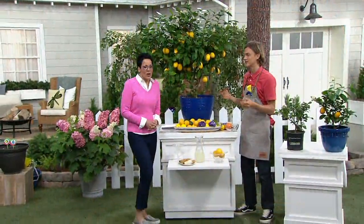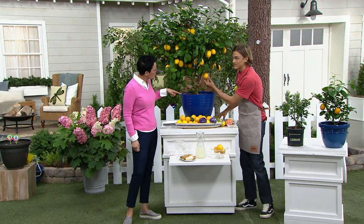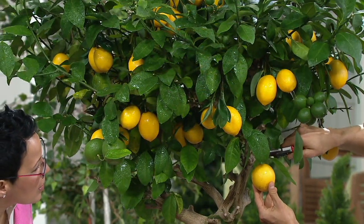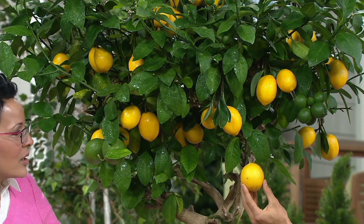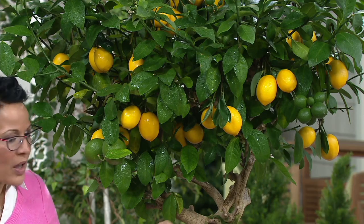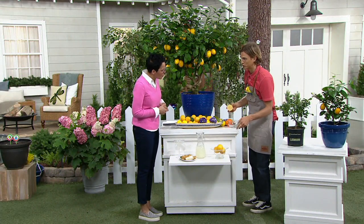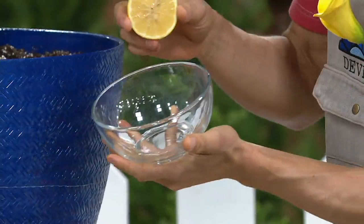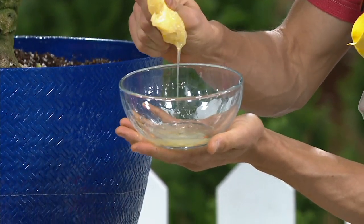Right, in the wintertime. That is what makes this tree so spectacular — this Meyer lemon tree that you're going to receive will be grown outside in the summertime and indoors in the winter. It doesn't matter if you live in Pennsylvania or Indiana or Michigan or Washington — anyone in the country can be enjoying fresh Meyer lemons off of your own tree inside the home starting this winter. A Meyer lemon is a cross between a normal lemon and a mandarin orange, so it doesn't have that super puckery tartness. It's so much sweeter and so much juicier.